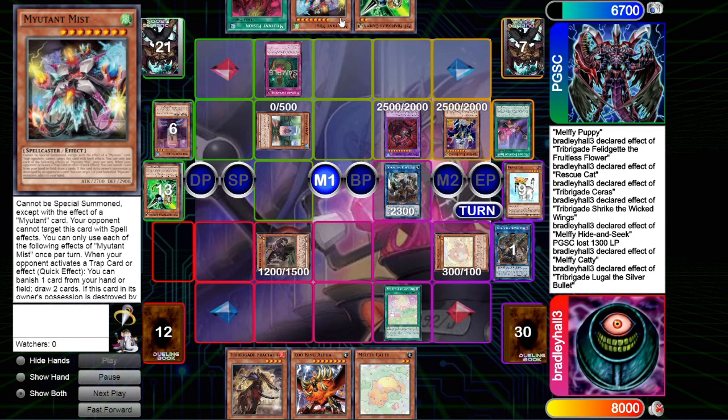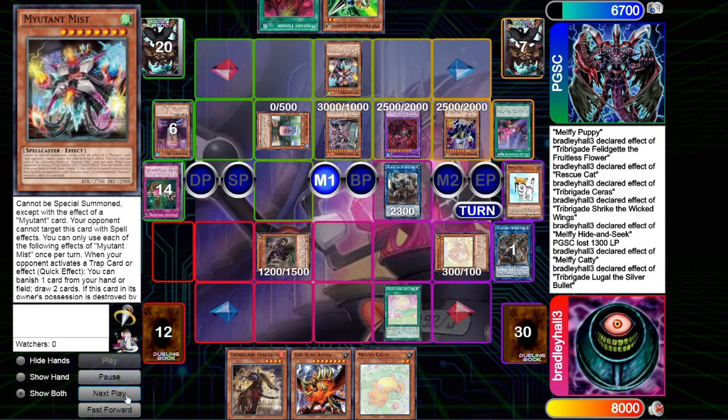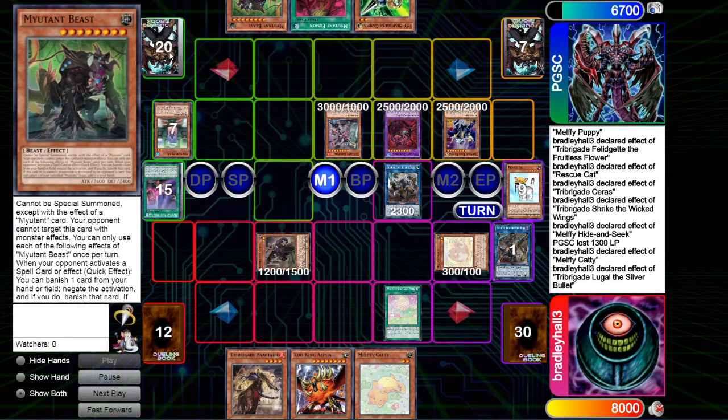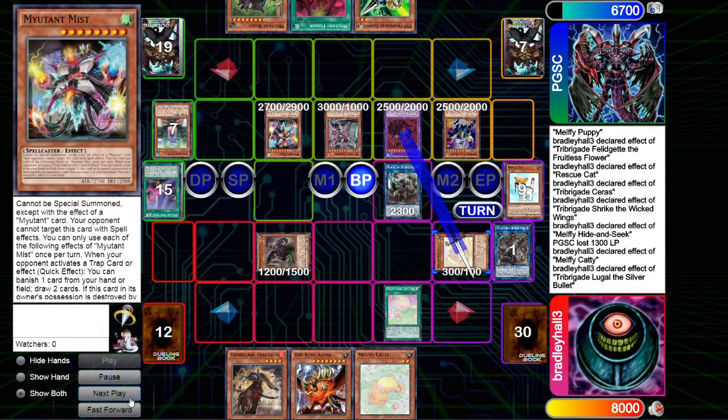So this one is the big one, but it's trap effect. You can banish a card from your hand or field, draw 2 cards. It is the bad one. It interacts with trap effect, and it doesn't negate. So that was the effect to put one on bottom and draw. He then banishes that to summon one of these.